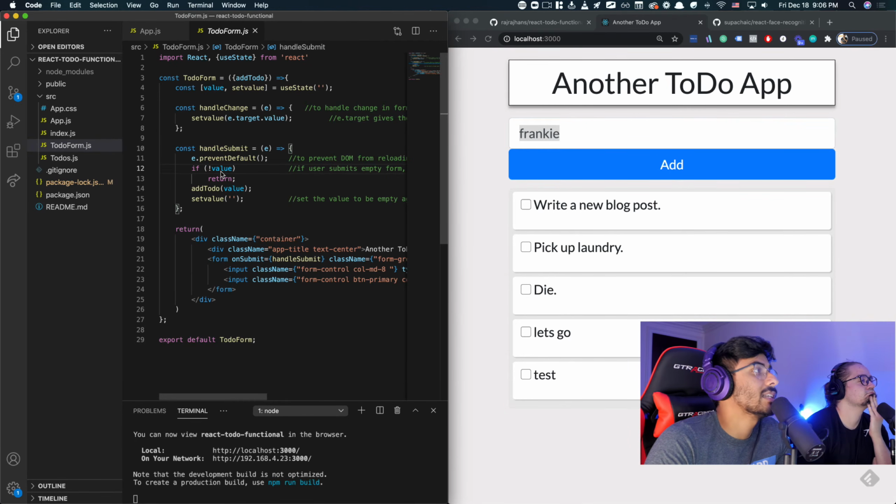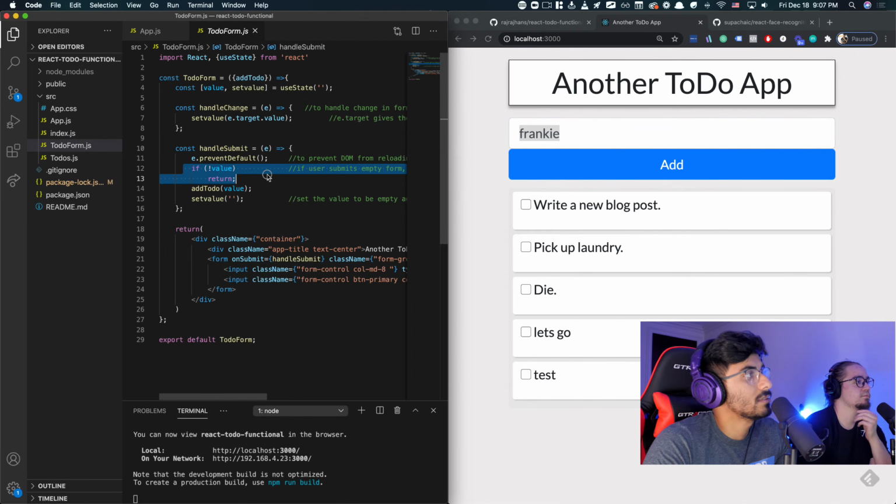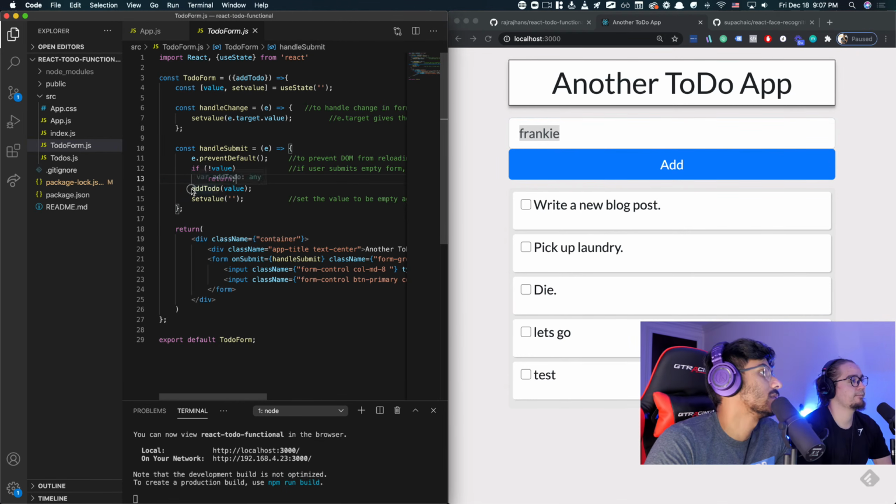And then if the value is not empty, or if it's empty. If it is empty, correct. Because if it's empty, it's false, but then they put the negation again, so it's true. So then it enters and does nothing. Right. So if it doesn't exist, don't do anything. If there is a value, then we just add value.